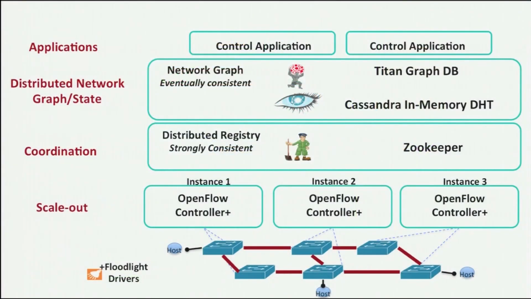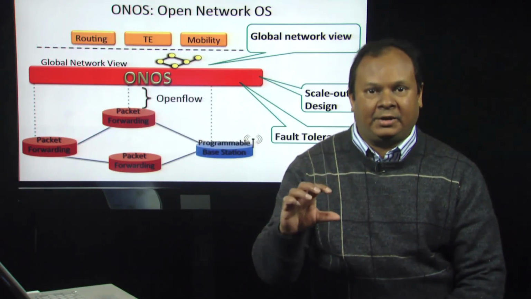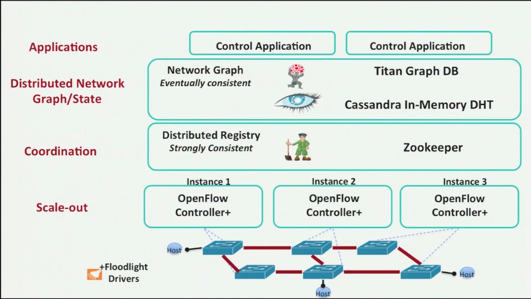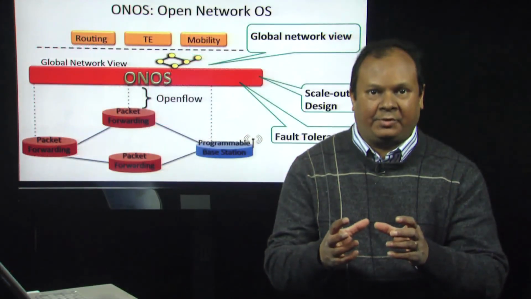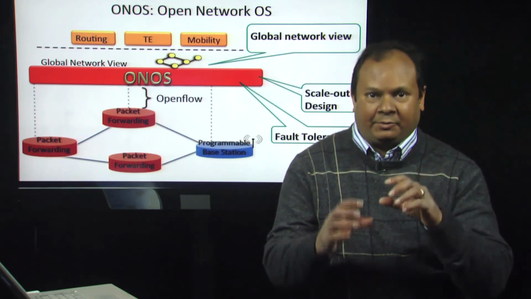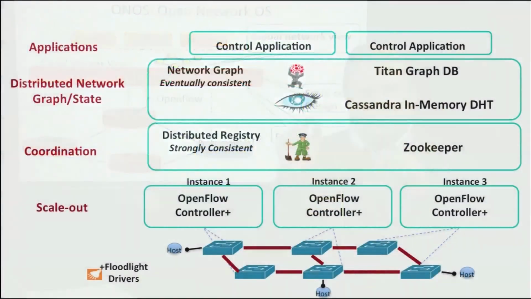So, now that you have seen the demo, let me recap the ONOS architecture. ONOS is distributed at the core. Multiple instances of ONOS control different parts of the network. These instances coordinate among themselves using a distributed registry. Working in tandem, these instances create a global network view, which is the network graph, realized using distributed data stores. Control applications read the network graph for the centralized view of the network and annotate this graph to program the network. Instances read these annotations and program the physical network in parallel using OpenFlow drivers.